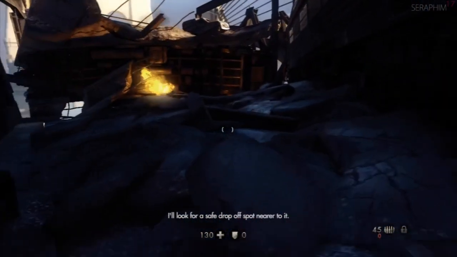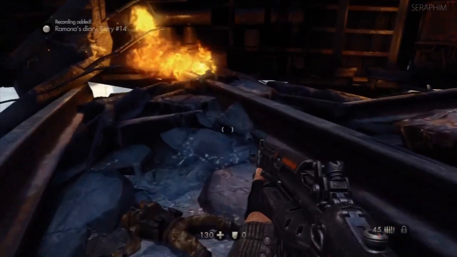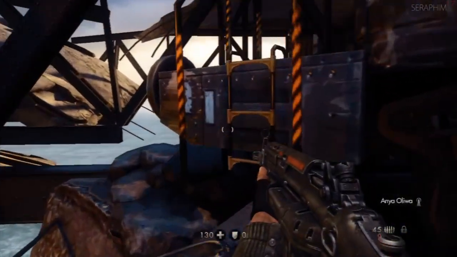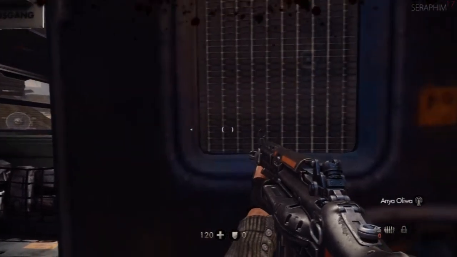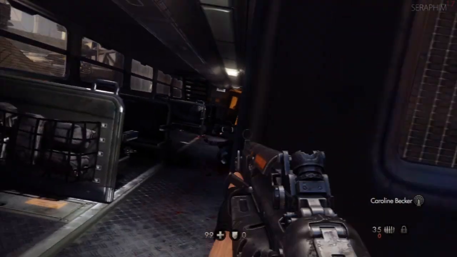Hello there, Sarah from 17 once again. This is my Wolfenstein Uber difficulty video walkthrough. This is Chapter 12, Gibraltar Bridge. It's a two-parter, and it's one of the more combat-focused levels in the game.